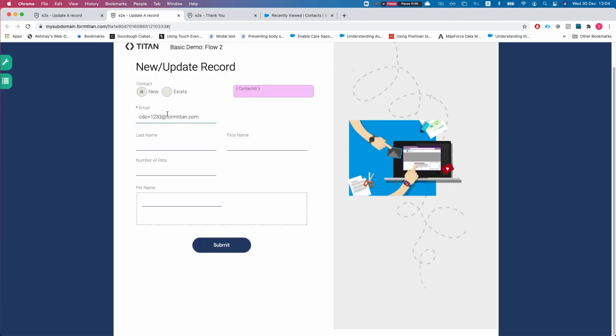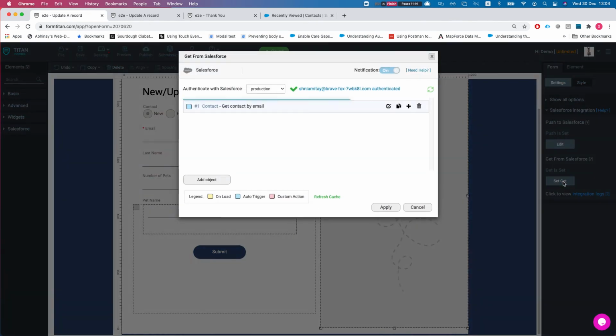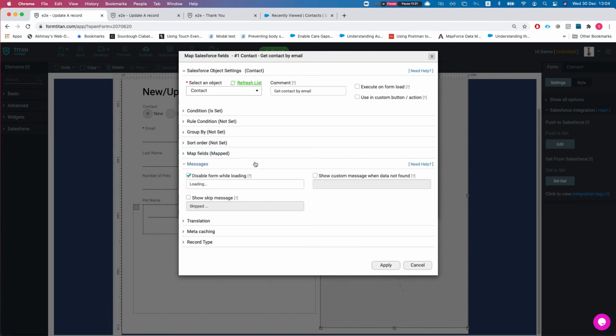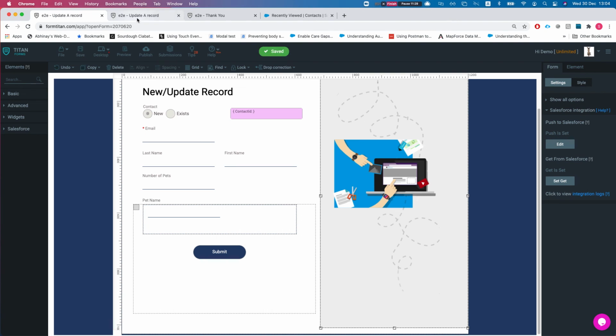It ran our get, but we've seen that there was a quick loading, and we don't want this to happen because it's a little bit of a disturbance in the eye of the user. So let me show you how to clear this out. In our instance, it makes sense to do it. What we will do over here is, in the messages on our get, so this is the get contact that we've seen before, we will take off the disable form while loading. And let's see how this will affect our form.